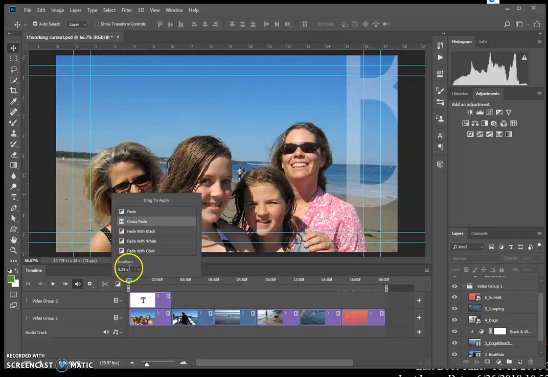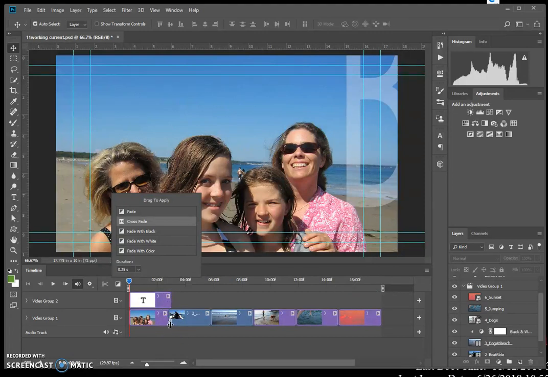Okay, so we're already at 25 seconds here, and we're at crossfade. That's 1/4 second. Drag the crossfade transition between the 1_family and 2_boat ride clip. So we're going to take this and drag it right here, and you see a little black line to show that we're in that transition at this point.